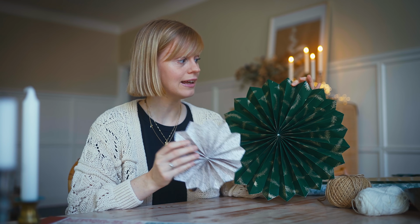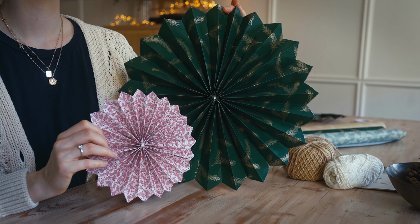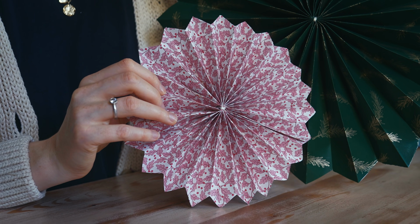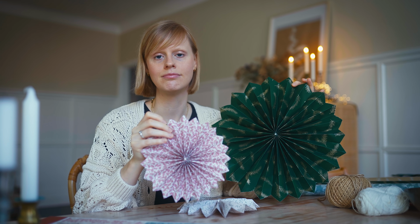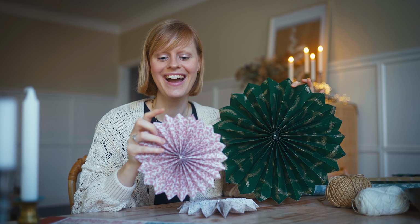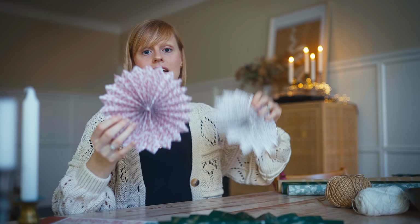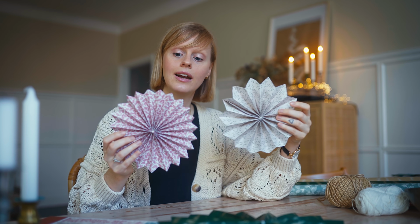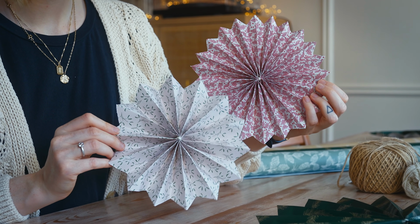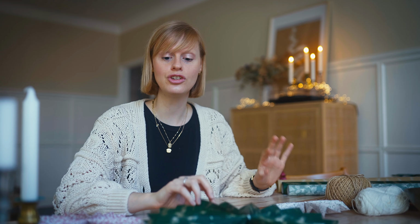But anyways, this is what they look like, and you can make them in different sizes and you can vary the shape a little bit depending on how wide you fold the paper. As you can see, this one is obviously smaller than that, but you can also see that the, what do we call these, prongs, that I've folded this one much tighter than this, and maybe you can see it even more clearly here because these are the same width but they are folded differently. This is folded wider and this is folded tighter, I guess. Excuse my interesting English.